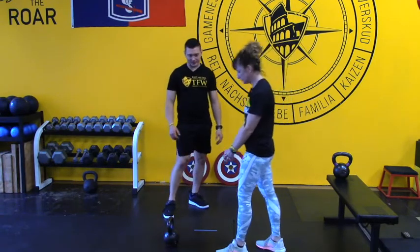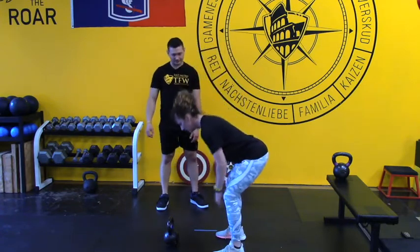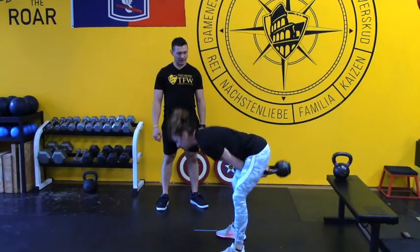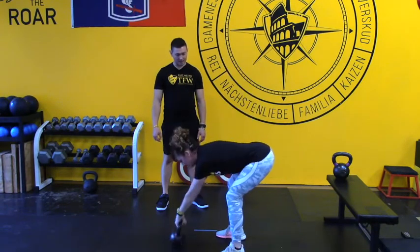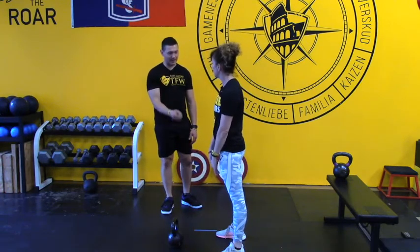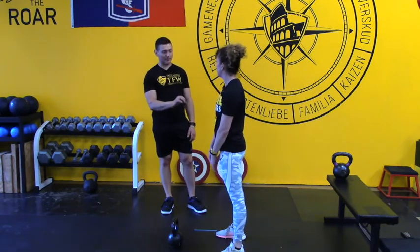Let's play with Bootsy's swing to see if we can make it more powerful. Give me five reps here real quick. Okay, really good. Now all we're going to do is when that kettlebell pulls you underneath, you're going to soften the knees — bend the knees just a little bit and allow it to pull you just a little bit deeper, but with some knee bend.